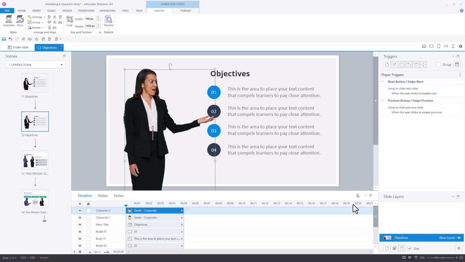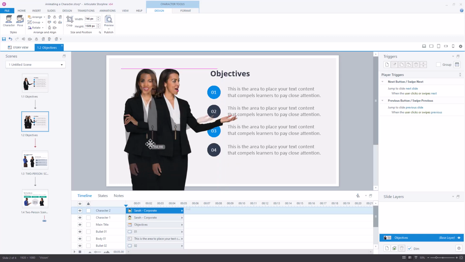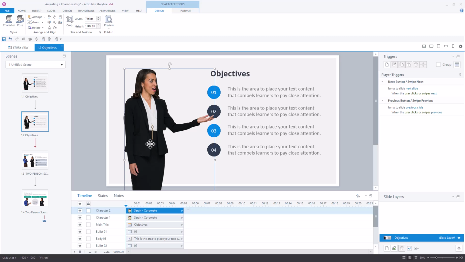So I'll need to spend some time making sure that this movement looks natural, and part of that is making sure that both characters are positioned in the same place. And we can use our alignment tools or the on-screen guide to help with that. Once I've lined her up properly, I'm then going to decide when I want her to change her position. For purposes of this demonstration, I'll have that be at about 90 seconds into the timeline. So we'll take character 2, and we'll move her to begin at 1 minute and 30 seconds.